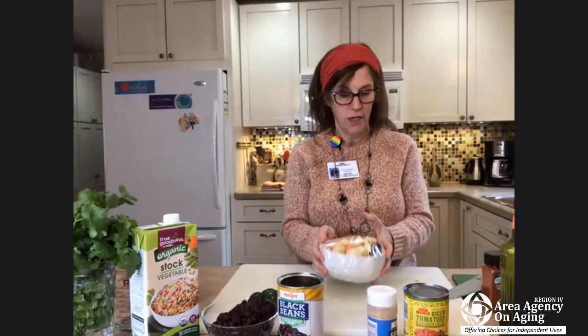Why sweet potato? I've got mine diced up so we could have a little chat session and I wouldn't get distracted. Sweet potato is super high in fiber and very high in vitamin A, decent source of vitamin C, and really a nice hearty vegetable that we don't get enough of. We generally don't eat enough of the orange veggies. You could substitute carrots. You could substitute other kinds of squash.